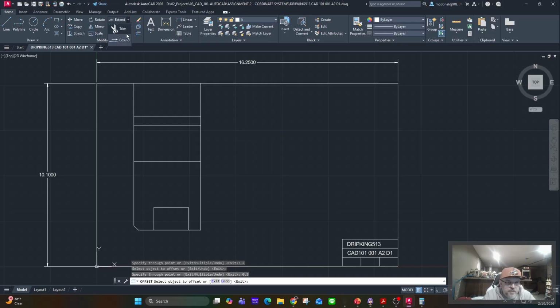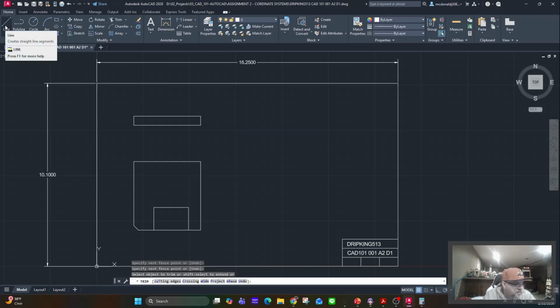So I'm going to go ahead again, trim, get rid of these top lines, those middle lines. There we go. Now we just need to add in our lines for any of our elevation changes or breaks in our part. Normally we would be doing hidden lines here, but we've not learned hidden lines yet. So we're just going to do solid lines. So we're going to go through and project or do offsets to get these lines in place.